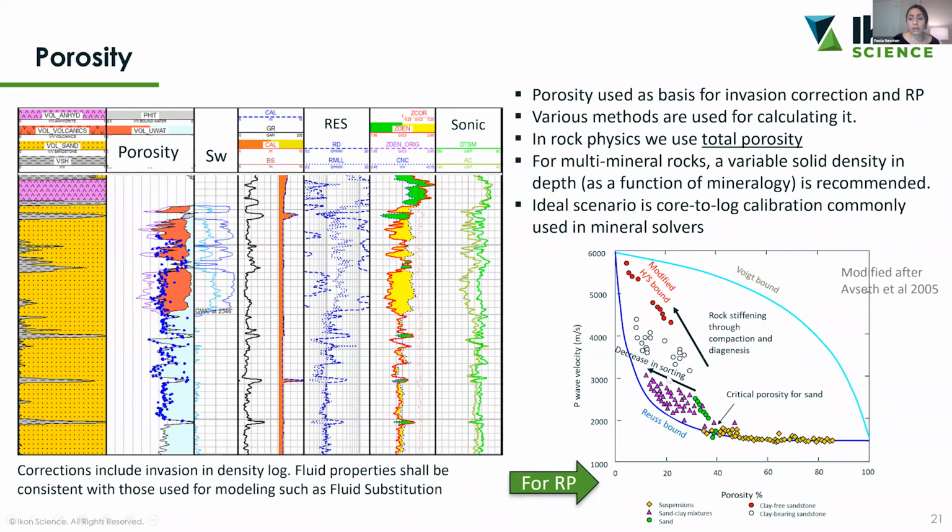Now, for rock physics, if you look at this modified plot from ASVET, which is porosity and shear velocity, it is a huge implication not to have a well-calibrated porosity, because in this domain, rock physicists can interpret different changes in the reservoir stiffness pattern. And we can also interpret things such as cementation and sorting. So imagine just moving one point to the other simply because we are not calibrating properly the porosity. It will directly affect the impedance and/or the P wave velocity space and their equivalent impedance range.